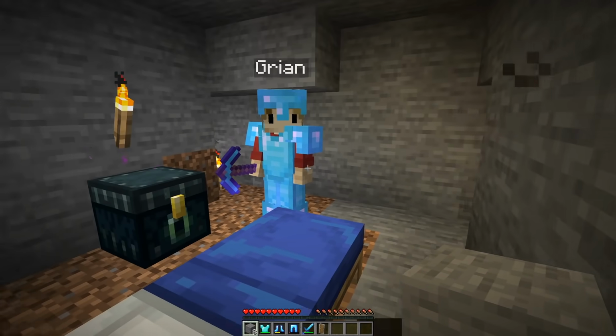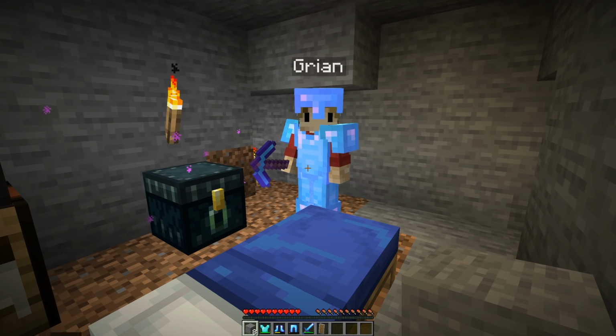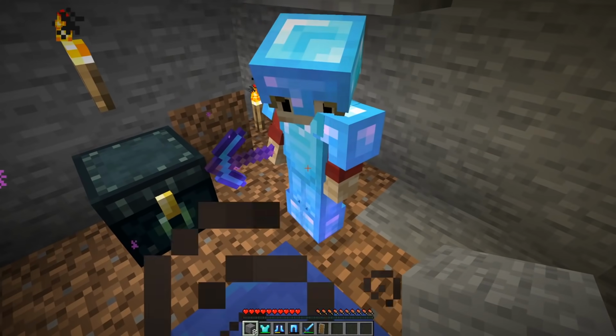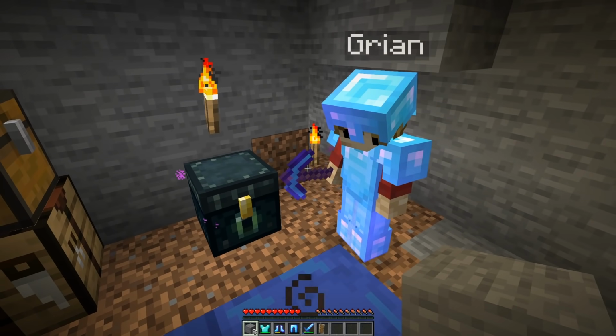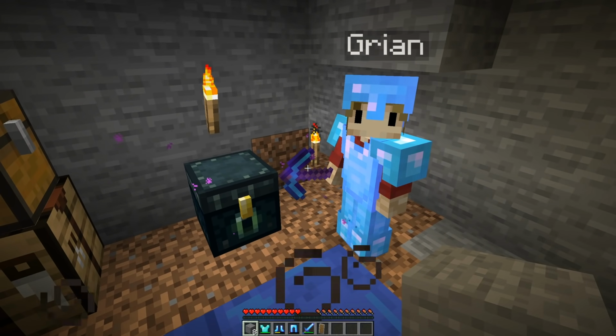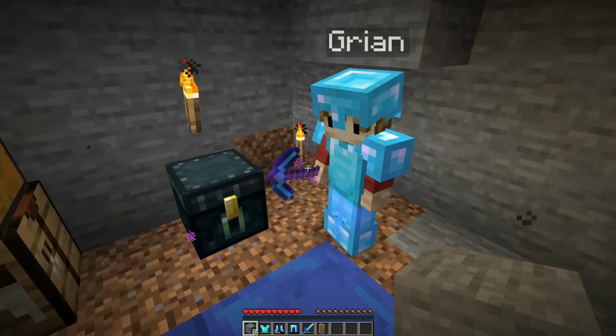Yeah, it turns out you need two brain cells to kill the wither, not one. And that bed placement was one brain cell placement. Well, we combined the power. It was three brain cells, and that's what did it. That's why we won. I'm gonna go take a nap.